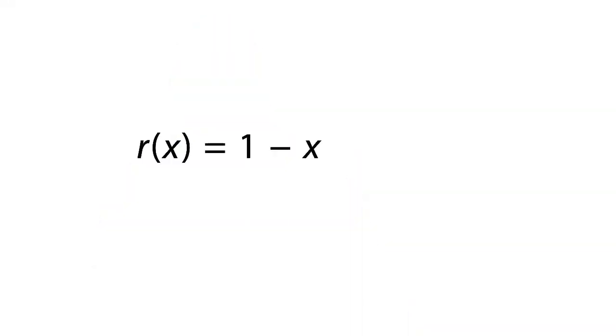So let's start with an example in which we say that person X's reservation price, ignoring for the moment the network effect, is just 1 minus X. So person 0 has a reservation price without network effect of 1. Person 1, of course, has a reservation price of 0. But I want their reservation prices actually to also depend on what fraction of the population is using the product. So let's suppose that function f of Z is 4 times Z.